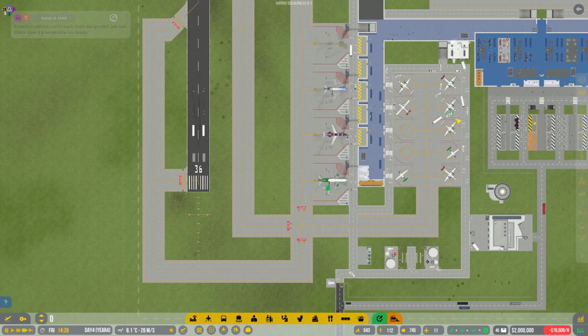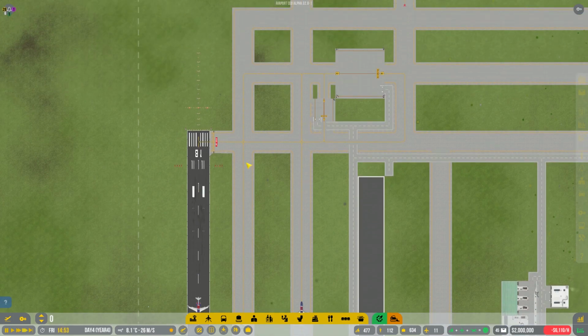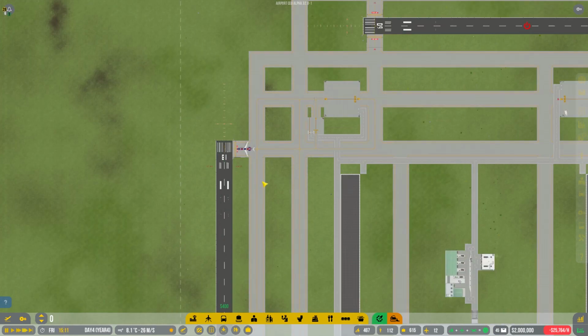Because they're quite inefficient if planes start waiting for one another to make use of the same little section. Over here, much more efficient. Everybody's got their own little thing, and they only start waiting when they get over here at the runway for their little takeoff slot. But that is, again, quite manageable in general.